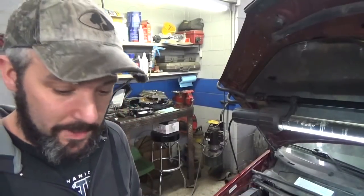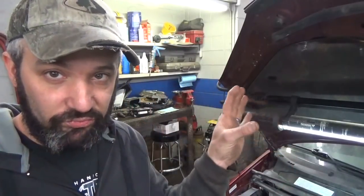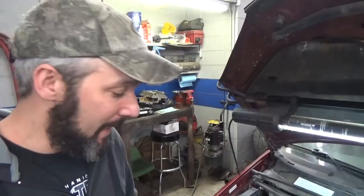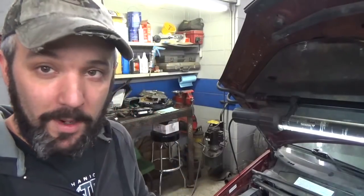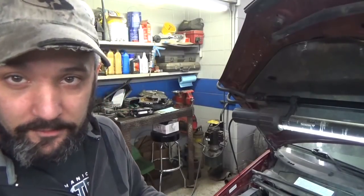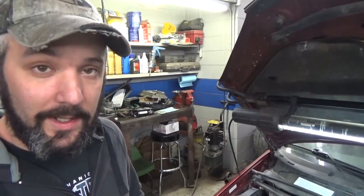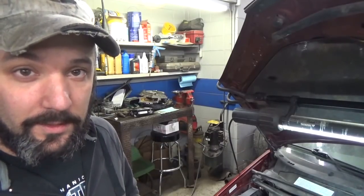I had to redo the paint mark because the paint just absorbed into some oil and left a huge white blob on the back there. So I cleaned it off with a little bit of brake parts cleaner and made some new marks so you guys can see from the front side, hopefully here with the mirror, and also from the back. So if you're doing one of these, you've got an idea where the timing should be. So let's have a look.